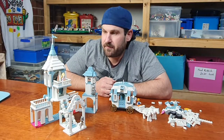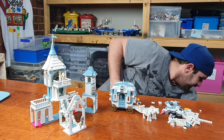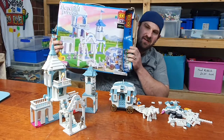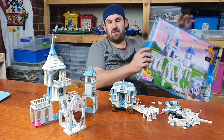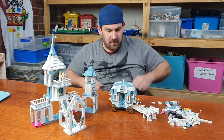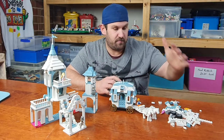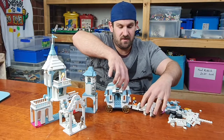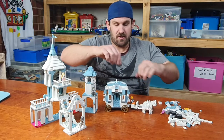Okay, so we've done a little bit of the building. As you can see, it doesn't really look like it's supposed to, but it doesn't look too bad. This was a pain in the ass. These are pieces that I didn't get finished, so as you can see, I've only built one side of it. We're missing some wheels, so just to make it look all right.